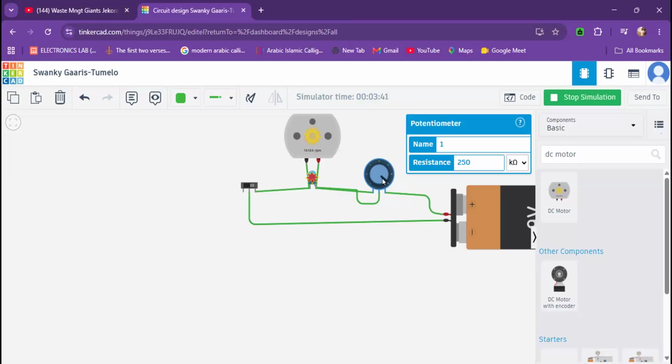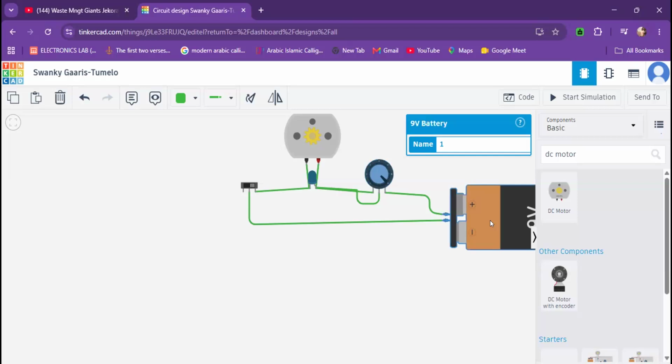Okay. So we can create our home wiring. We can use an AC circuit. So let's stop the simulation and design an AC circuit, an alternating current circuit, something like a home wiring.